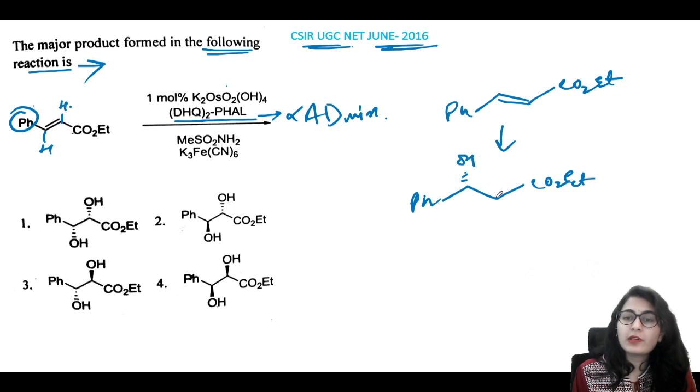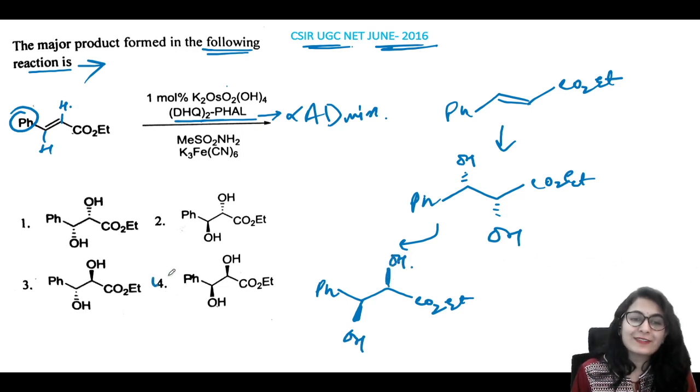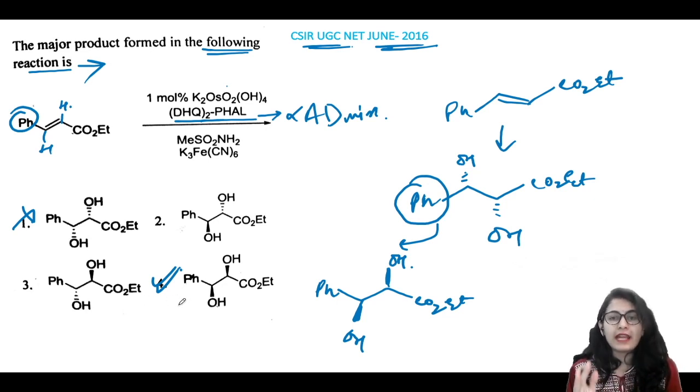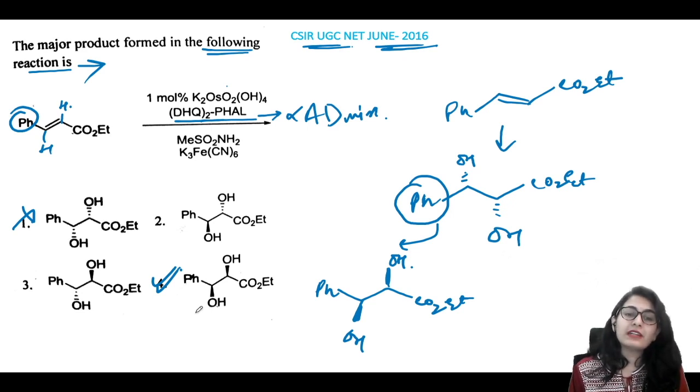The OH will be below here and this OH is also below, then you rotate it back to how it's given in the options. When you rotate, it becomes OH above, so your correct answer is option 4. You might be confused about 1 and 4, but 1 is wrong because first you rotate the molecule so the largest group is on the left bottom, then do dihydroxylation from below the plane, then rotate back to match the molecule in the options.